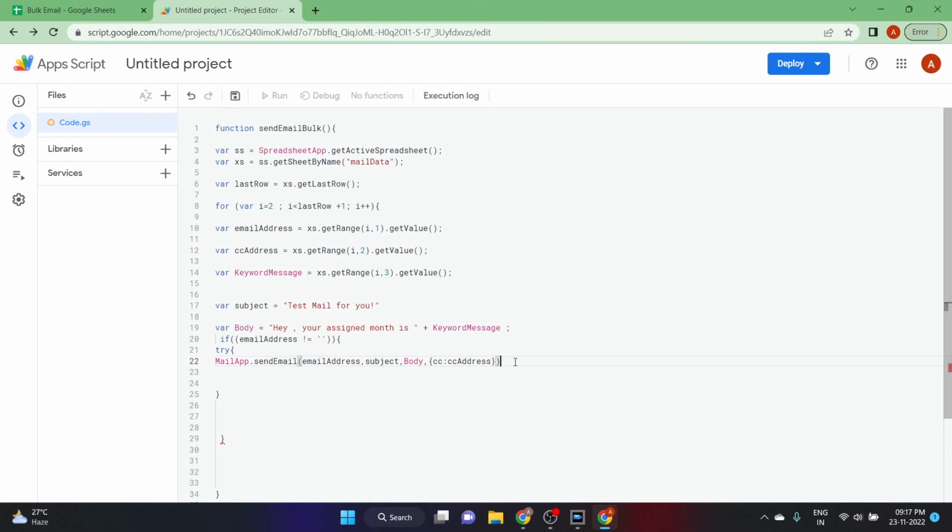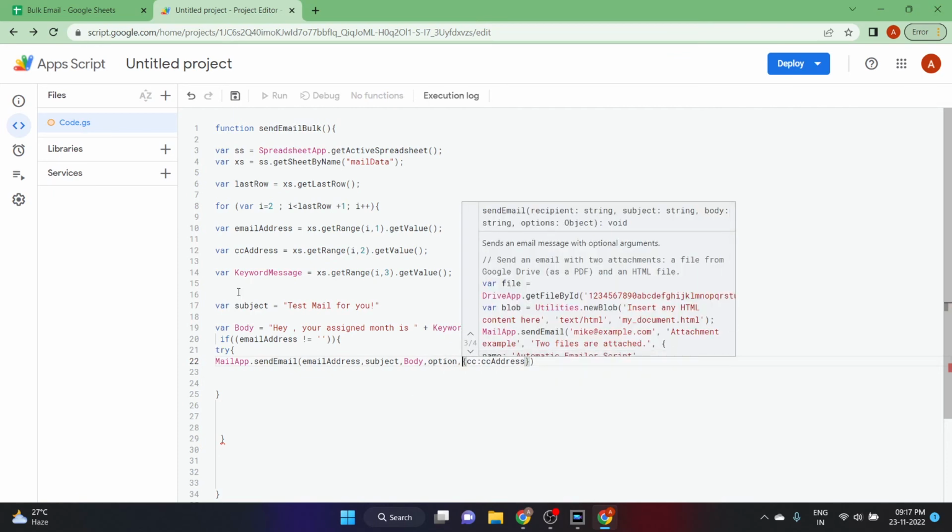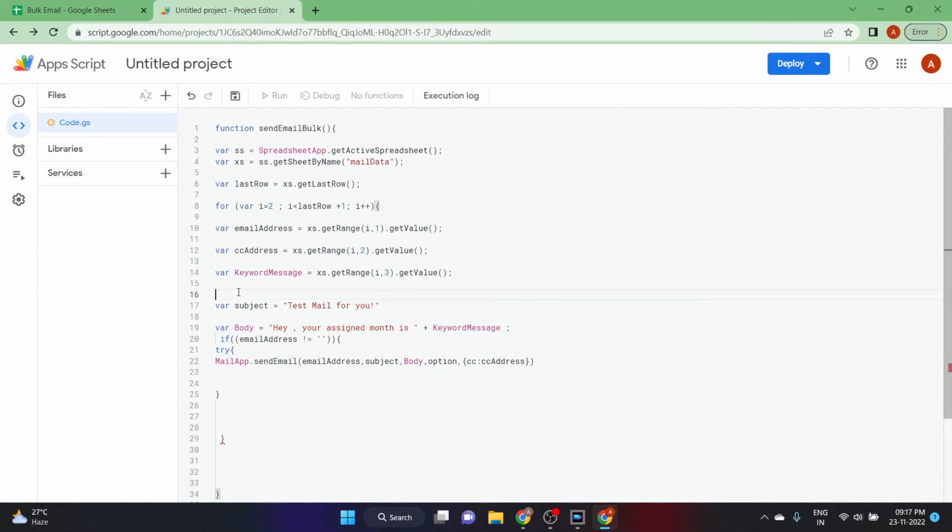Now, if you want to add a reply to option, that is, once you send this mail and the recipient replies to it, you want that reply to be sent to another email, one that is not declared anywhere here. You can put something called a reply to. You can put a reply to outside this curly bracket here, for example option, and you need to declare option here. So I'll write option is equal to, inside quotes I can put test email at gmail.com.